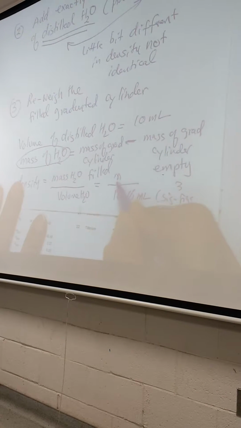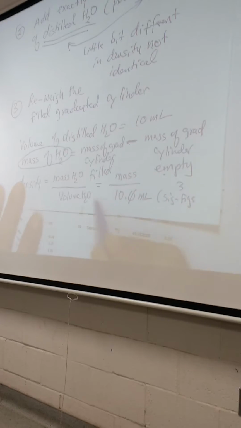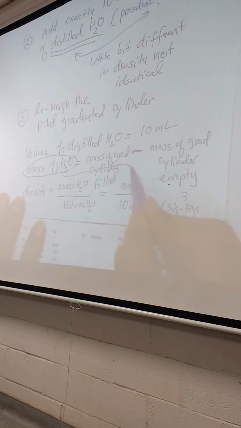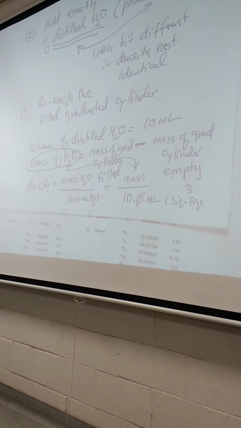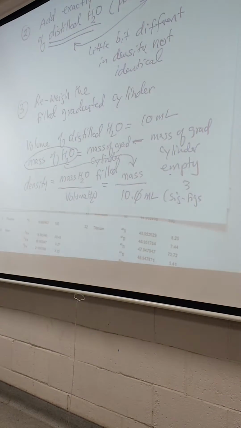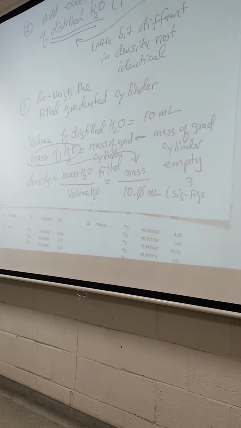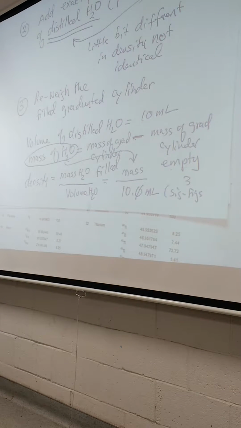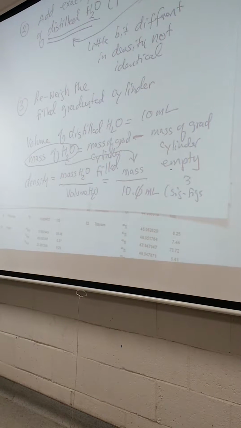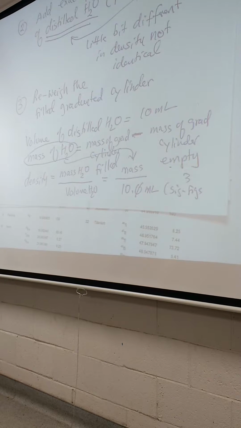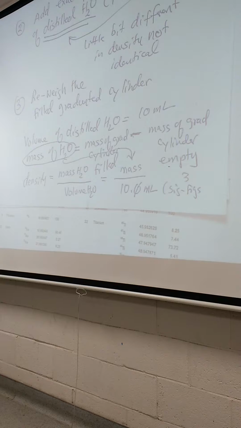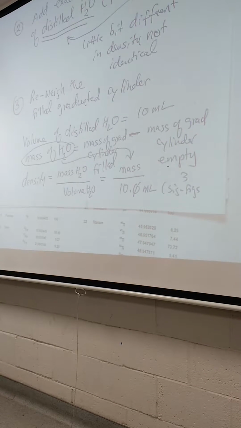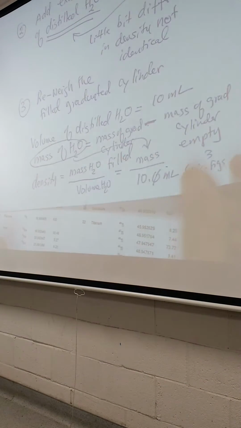And here is the mass from this, here it is, the mass itself, correct? So this is the mass of what? 10 moles. Everybody's following? This is the first part. Part 2, I will be using the same graduated cylinder filled with 10 moles. I will add another 10 moles to it.